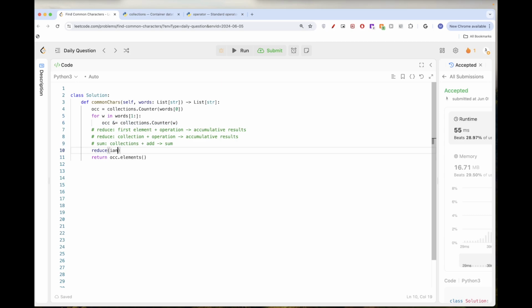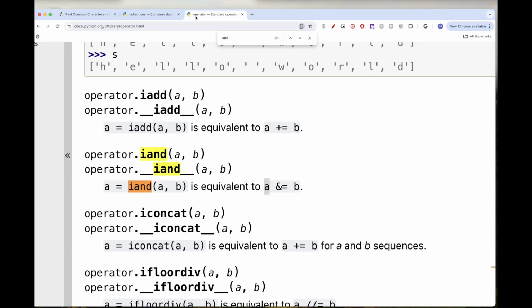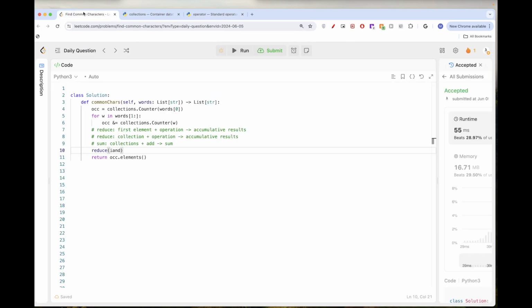So let's just call it iand operator. This will come from the operator library. And then now what we can do is just pass the list of words. But remember, we don't need just the list of words. We need to apply the counter function.